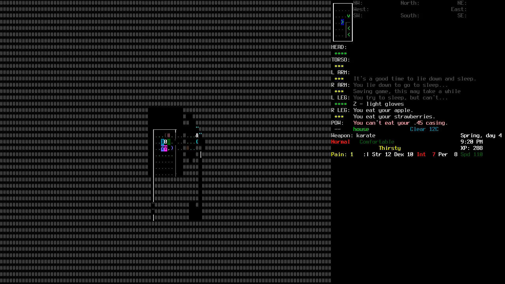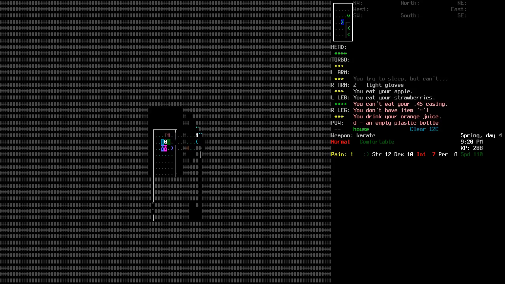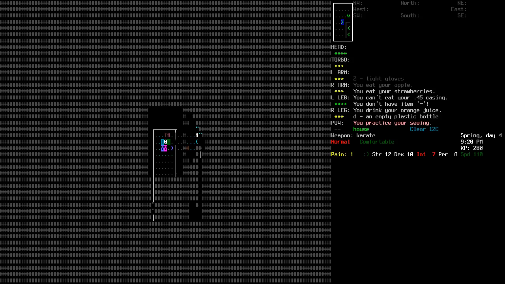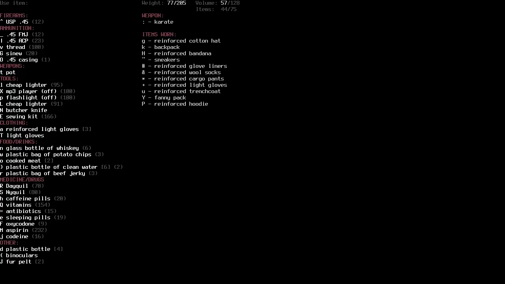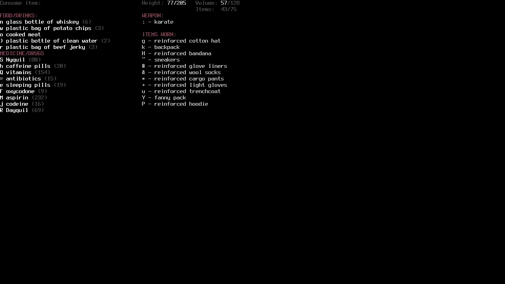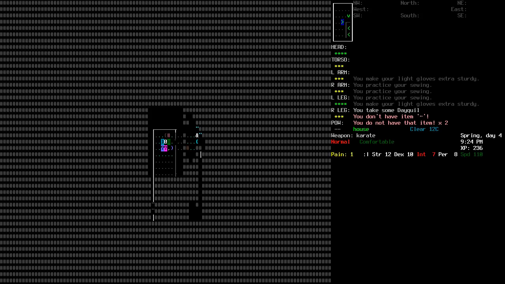Cooked meat, yeah, eat the cooked meat. You can't eat your casing, apparently. Okay. Didn't know that. Right, just drink, and then we'll get some sewing done. We can do the clothing. There we go. Wow, already done all of them.